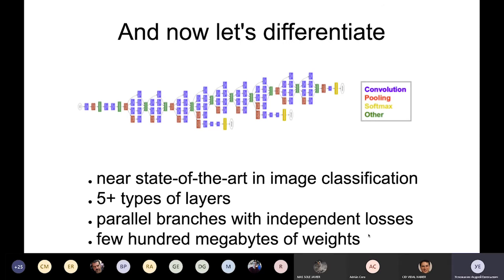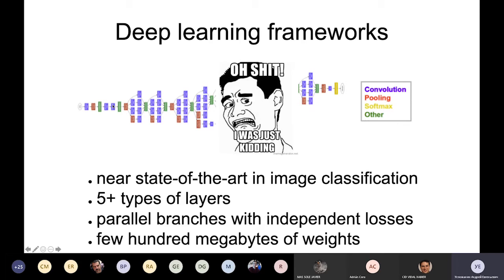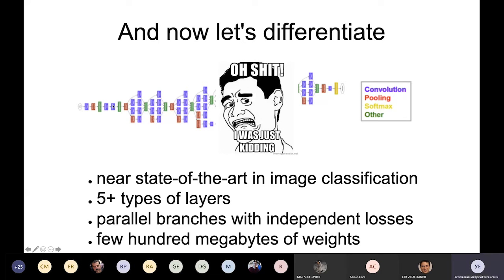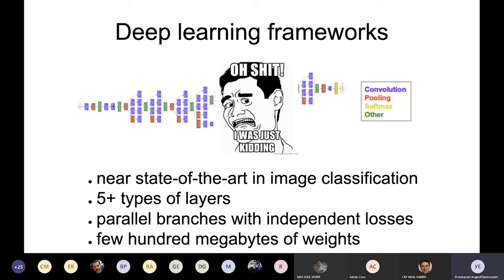Due to that, you can build pretty complicated pipelines. Here is an example of the Inception neural network designed by Google some time ago already, maybe 3 or 4 years old, or maybe even more. You see it consists of different kinds of building blocks. Every box here is not a neuron, it's a layer, and they can be quite heavy. So computing those derivatives by hand is really complicated.